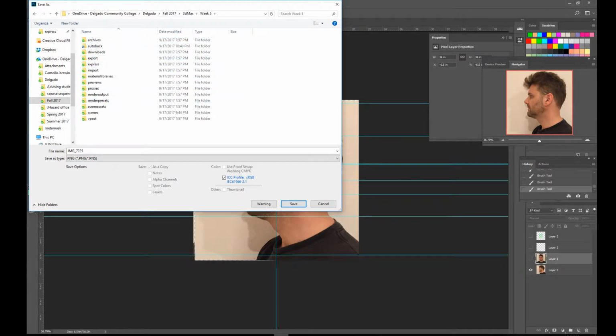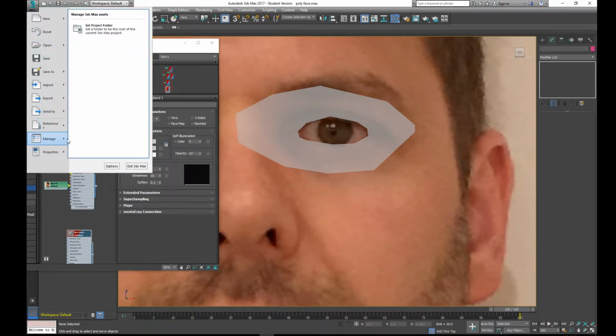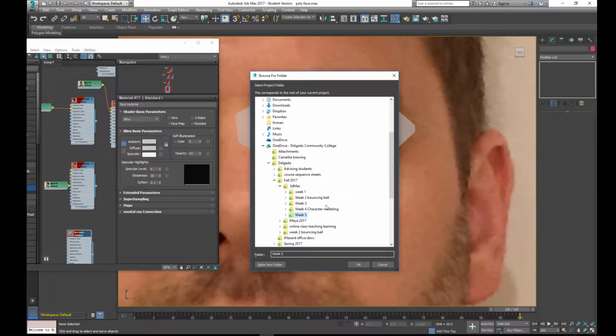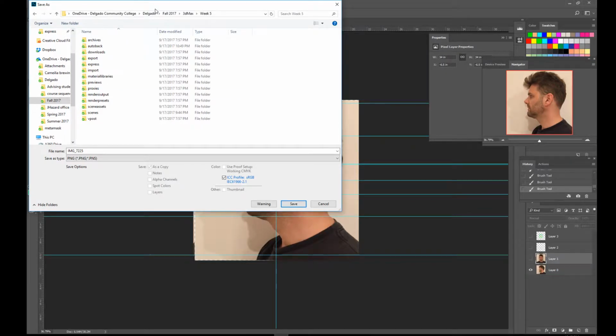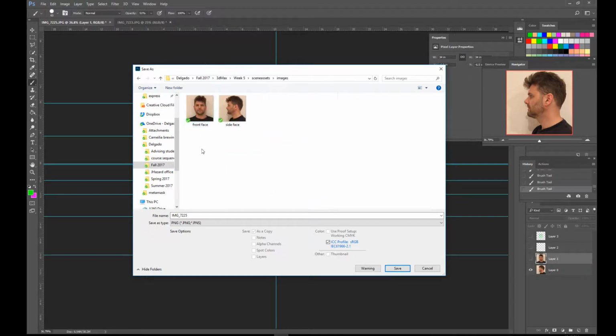So let's hop over to Max real quick. I made a new folder in week 5, so that way when I go in here to render to images, scene assets, to images, I can save my front face and my side face.